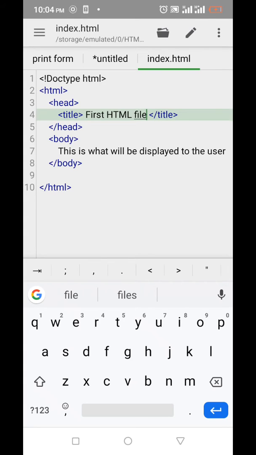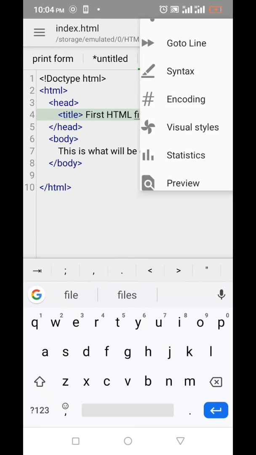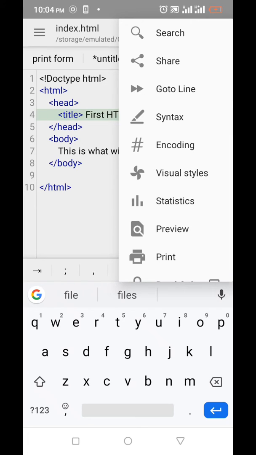Okay, so this is just a basic HTML file. So let's run it and see how it goes. Now Quick Edit has a way of displaying this HTML file using the built-in in-app feature, where you can preview your HTML file, and that is what you have here. You see the preview. So I'll click here and view, and of course this is what you're seeing. This is what will be displayed to the user. That is what I told you, the content.